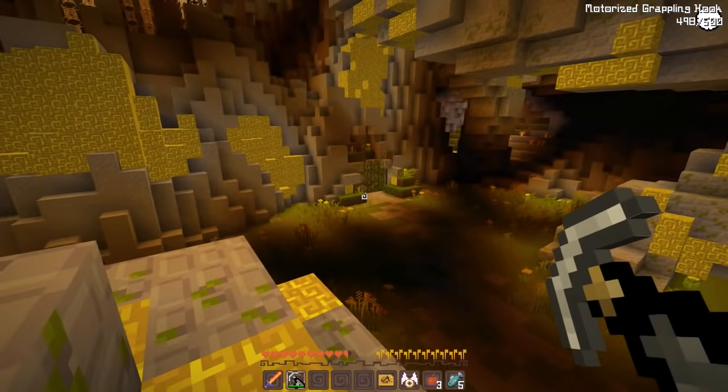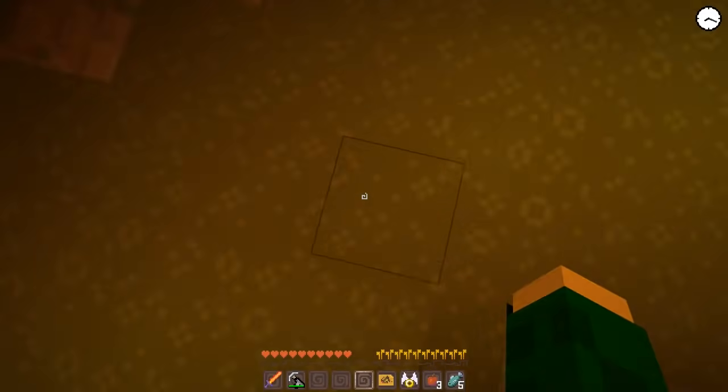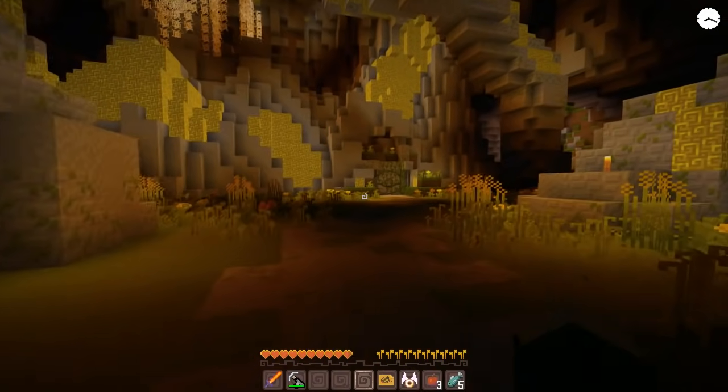Maybe not. Oh, is that it? Over there? Okay, that looks like a crazy entrance. That looks like a cool entrance. All right, I'm going to drop down. Ow, I keep taking damage. I got to be careful.